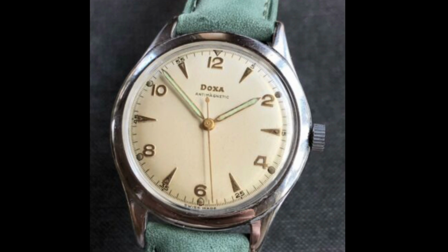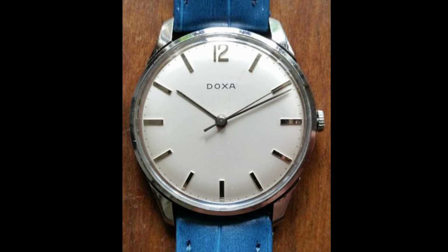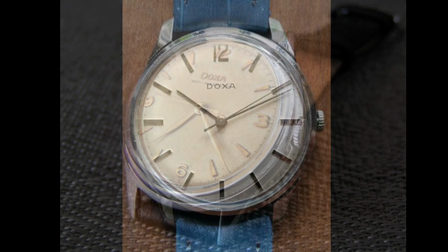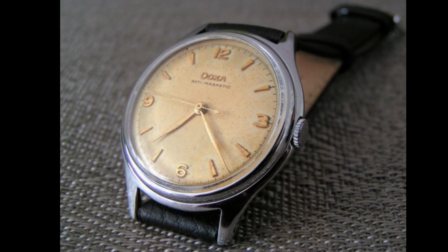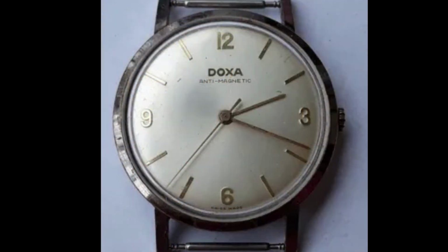The majority of early vintage Doxa watches, such as those from the 1940s to 1960s, will be manual wind models using ETA movements. ETA makes movements for many watch brands, from low to high-end watches. You can find a $150 watch housing the same ETA movement as a $1,500 watch. A watch that houses an ETA movement is usually a good quality watch, since ETA makes quality movements. ETA still manufactures movements for many brand name companies to this day.